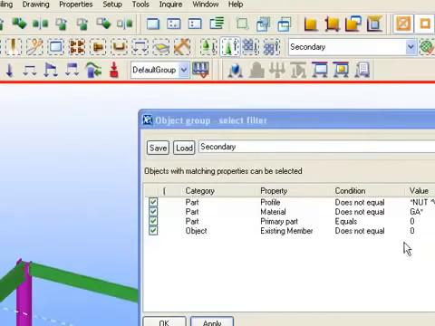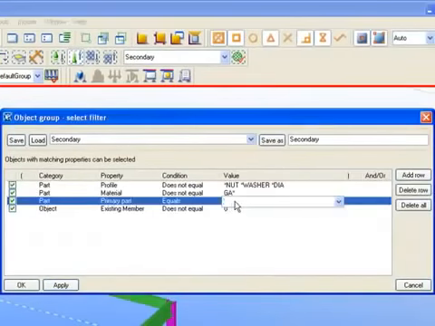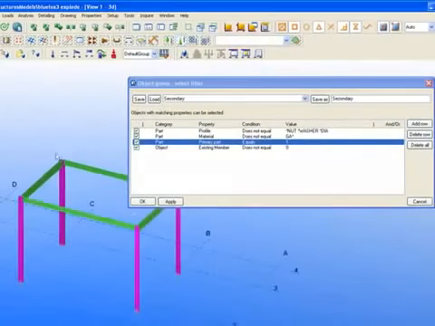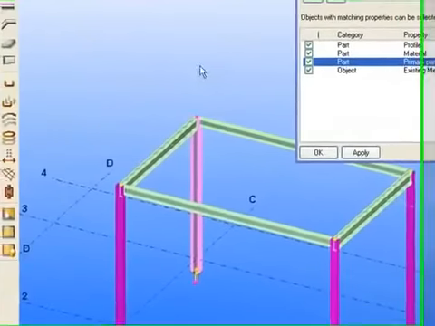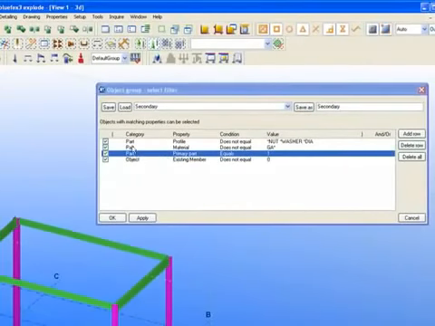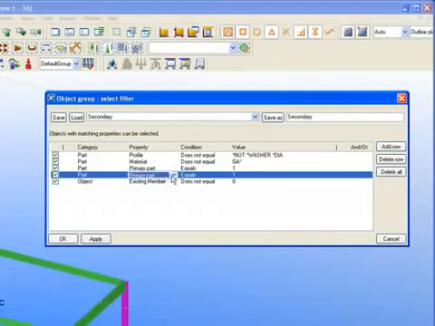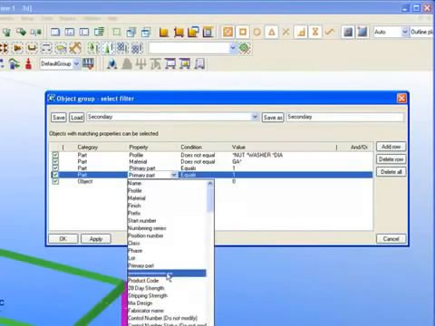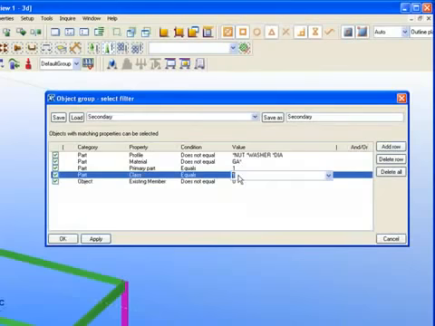Let's say you want to only select the main assembly drawing number. You go to part, primary part equals condition here, change the 0 to 1, apply. There you go. We only select the main member, right? Let's add a row. Just highlight anything, add a row, and it will copy the thing you highlight down below. So we want a part, primary part, we want to change that to class. Scroll down, find class, hit apply, equals to class 3.